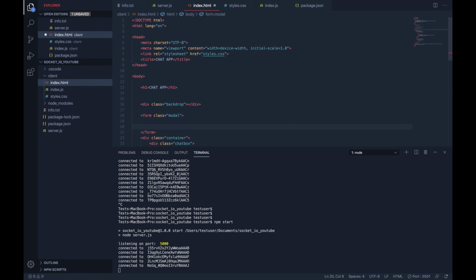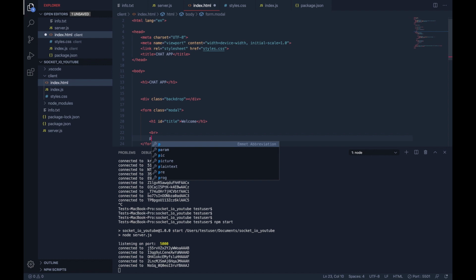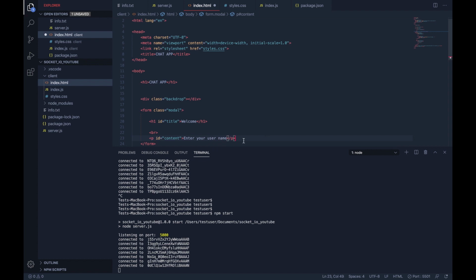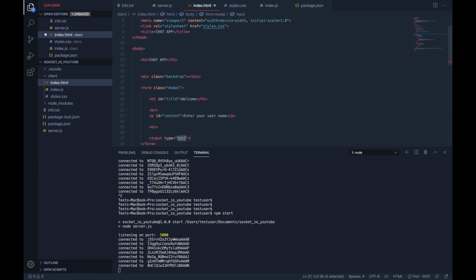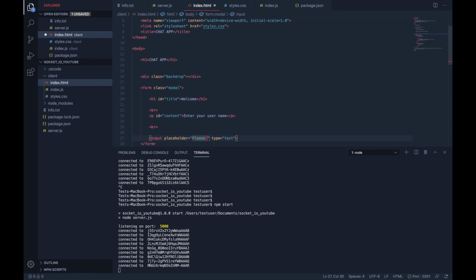Inside of this modal, I want an h1 that has an ID of title and has welcome as the title, and I'll have a break line here just to make things nice and quick because the video is already approaching 50 minutes, and a p tag that has an ID of content, and this says enter your username, and another break line, and I want an input with a placeholder that says the same thing here, enter your username.